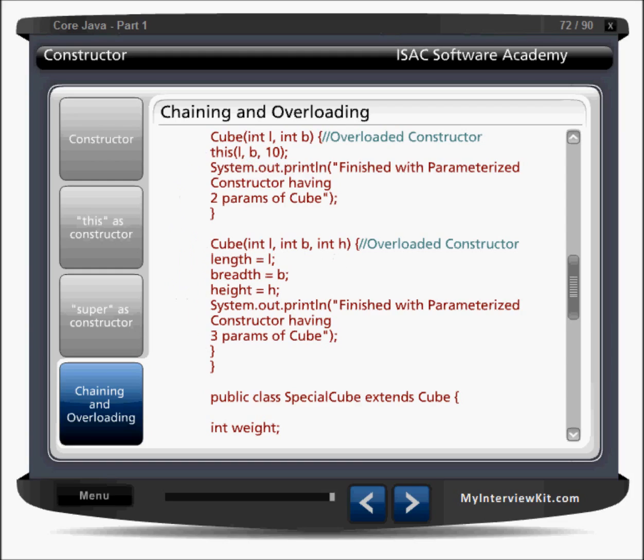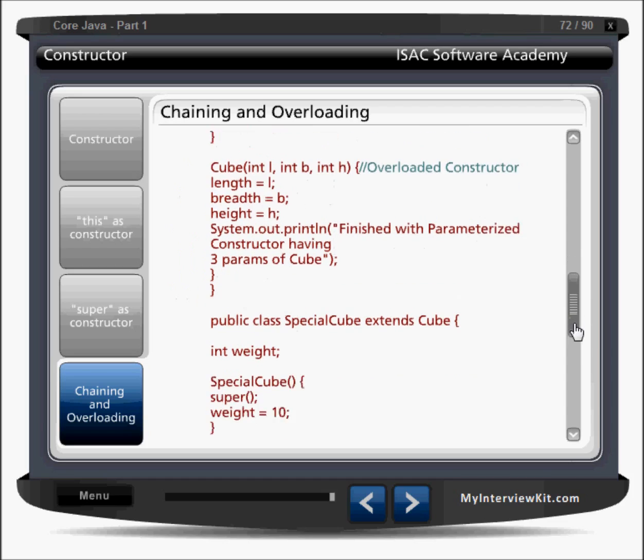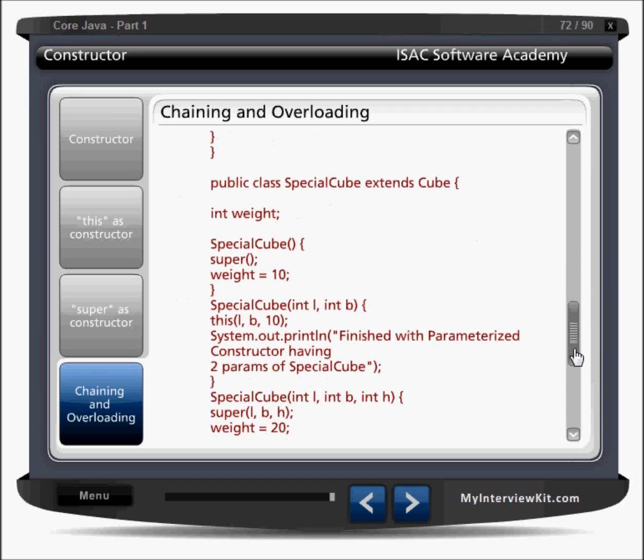If you look at the code below, we have another class, SpecialCube, which extends Cube. Cube is the superclass here, and SpecialCube is the subclass. So this is my subclass now, and here we are creating a constructor and saying super. So what does this line mean?